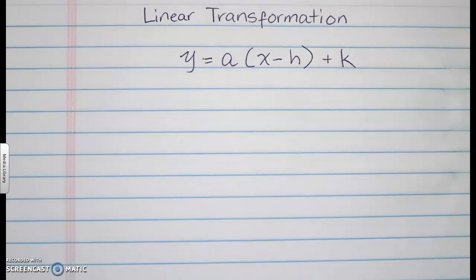Okay, everyone, welcome back. We're going to learn about linear transformations today. So we're going to base it on y equals a parentheses x minus h close parentheses plus k. This is your linear equation right here. And this is linear just to emphasize because your power is 1. If this had been a 2, then it becomes quadratic. But our focus for the discussion today is about linear transformation.